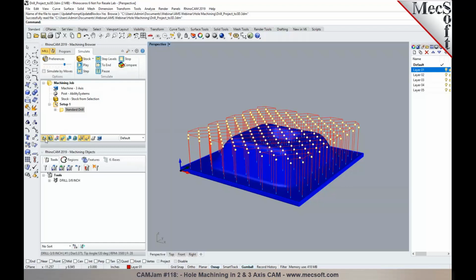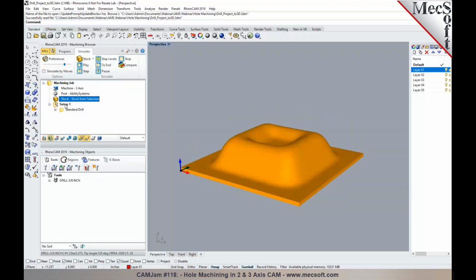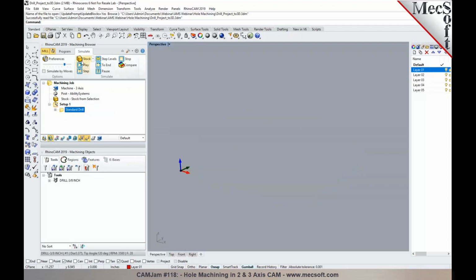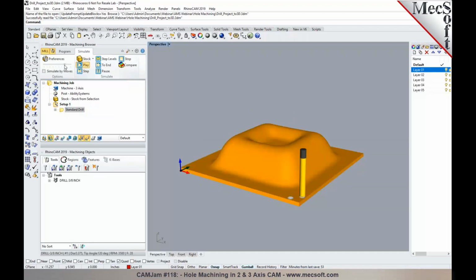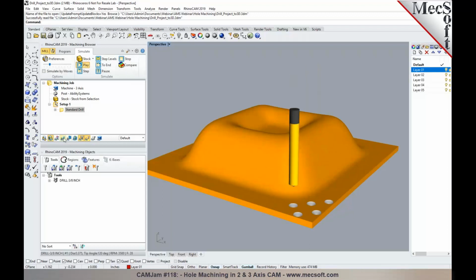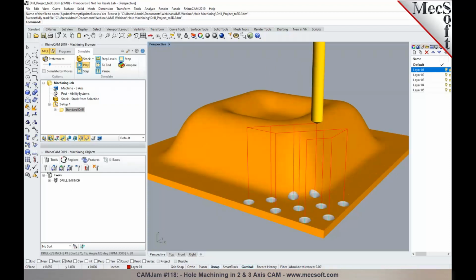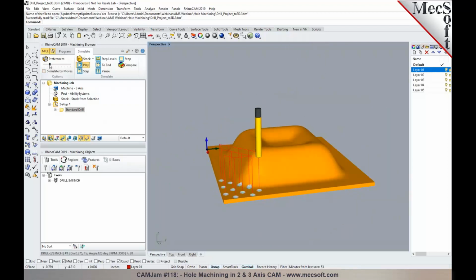Now I'm going to run a simulation. I've defined a stock using stock from selection, or you could even have it roughed and finished out to the shape of the part. You will notice that the tool path is being projected to the model. The points are projected to the model, and the depth is determined from the point where it's projected. So if you have a pattern that you're trying to create, this might be a very easy way to program it using a drill operation.